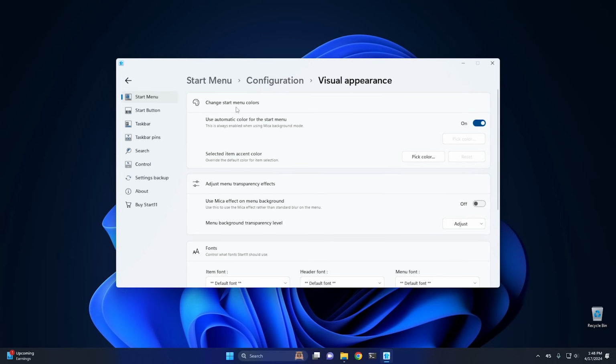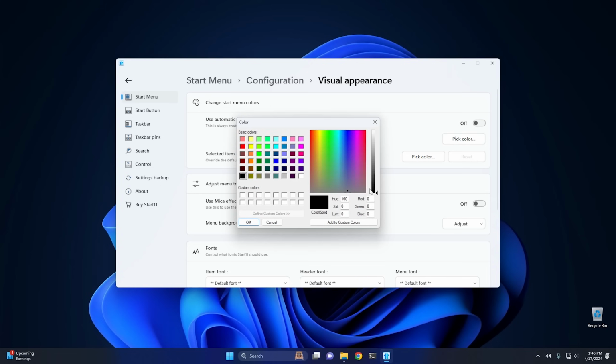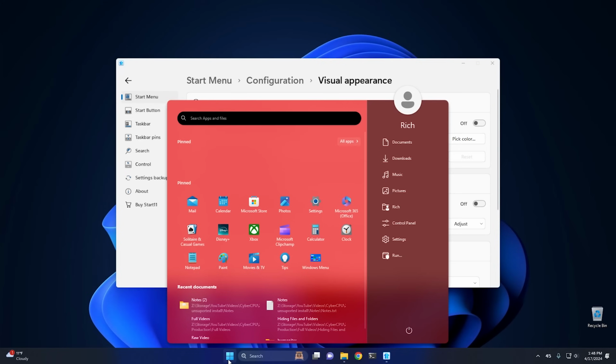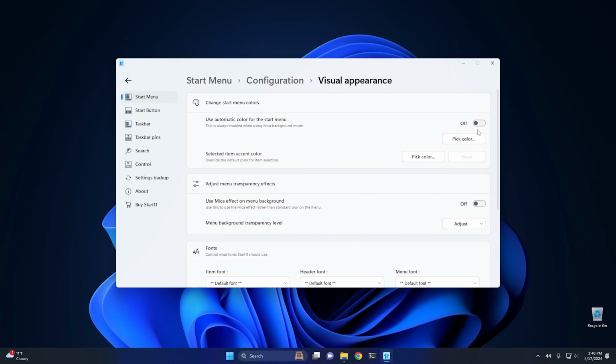But we're going to go into the menu visual appearance here. And then if you click on that, it gives you tons of different options that you can make. Like for instance, we can change the start menu colors by essentially just turning this off and picking a color. So right now we look like we're just black apparently. So if we click on red and hit OK, now let's look at the start menu. It is very red. Yeah, I don't think I like that at all. I'm going to leave that on auto right now, and it'll give us back our black start menu.